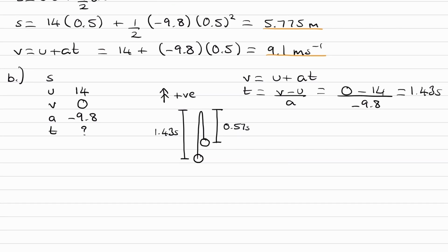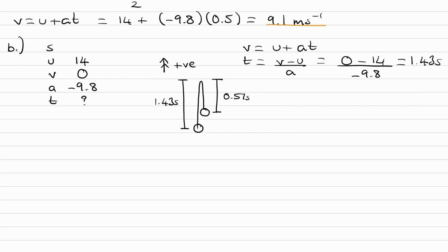One way to do this is to work out the displacement in the first 1.43 seconds. So we'll start with that. So we'll work out the distance that the ball travels when it goes all the way to the top. So I'm going to use v squared is equal to u squared plus 2as. This means I won't be using my time answer. So if I had made a mistake with t, if I were doing this in the exam, then I wouldn't be using that answer again to then work out what s is.